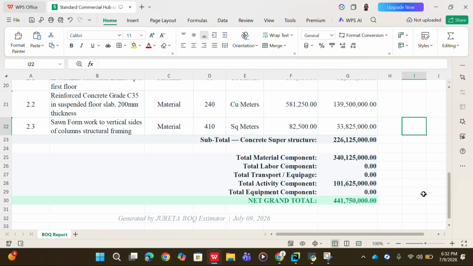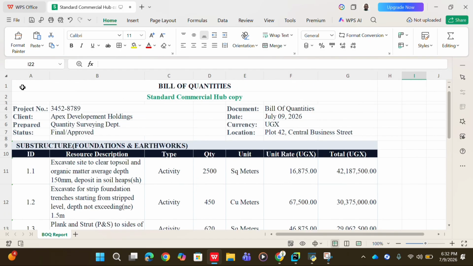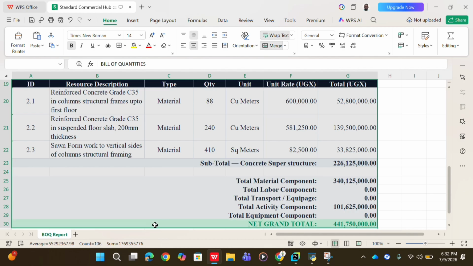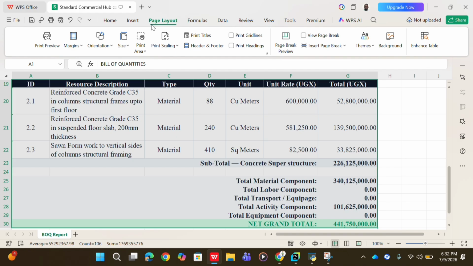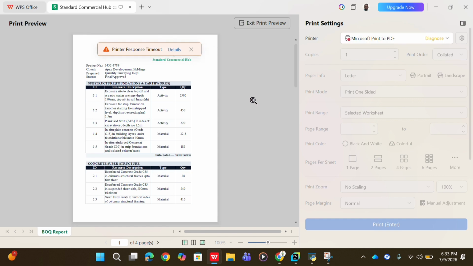So you can now always go ahead and print. I can come here, highlight the area I want to print. Of course, I want the PDF now. I come to page layout. Okay, this one at least now you know. Print to preview. Print preview. All right. Some seconds, guys. Some seconds. Print preview.